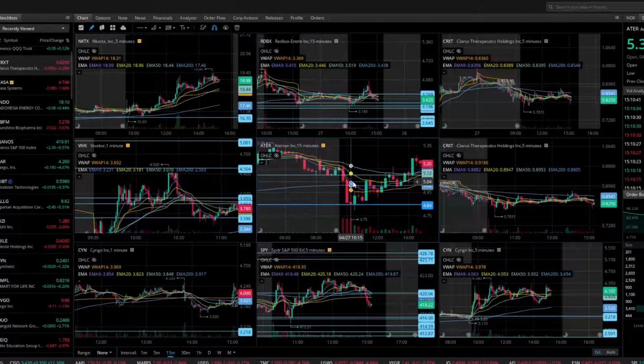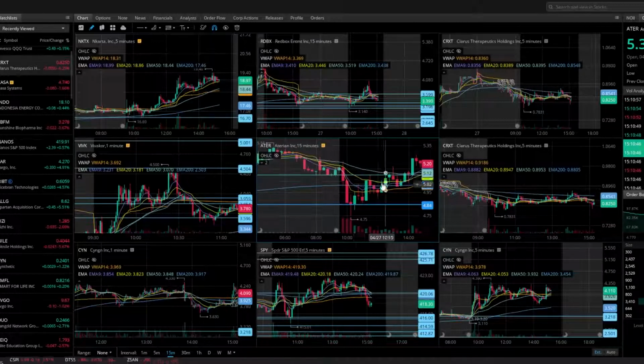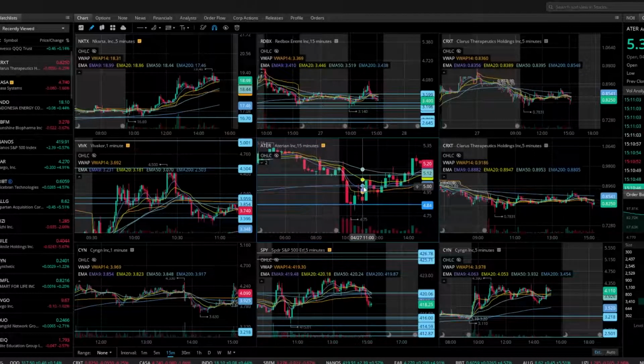Then you want to scale in on sizable dips, not penny dips, sizable dips where the averaging down is actually going to matter and actually going to help you. So if you are in at 5.05 and it goes to 5.04, you're not going to add on the dip because that's not a sizable dip at all. It's really not going to make a difference with your average. But if you get in at 5.05 and you get a dip to $5, okay, maybe I'll add another 25%. Now you have 50% of your planned position here. Then you get a dip down to 4.95. You're like, okay, maybe I'll add another 25%. Now you have 3/4 of your planned position here.